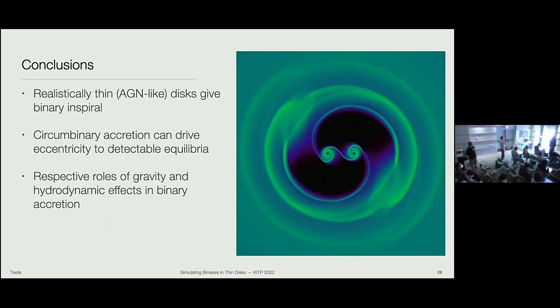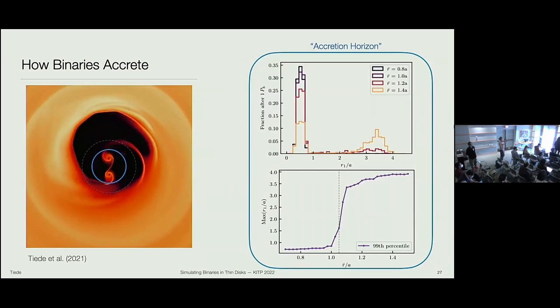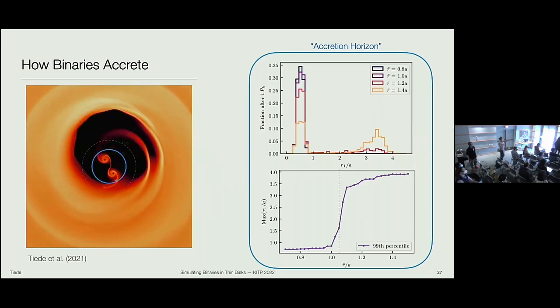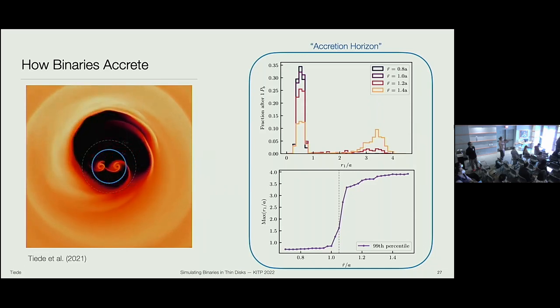Very kind of you. I'm not sure I've seen the movie and noticed this before, but something that I don't see in mine caught my eye. If you can go back to the movie. Which one? The movie on the prior slide on the left. Yeah. So coincident with the inner circle, it looks like there are these discrete structures that accrete, pass across, and then go back, and then cause a break of the stream at that radius. And because I don't see that in 3D, I wonder if it's an effective 2D, and I wonder how important that is for basically the outer edge of the disk and how much material goes back out.